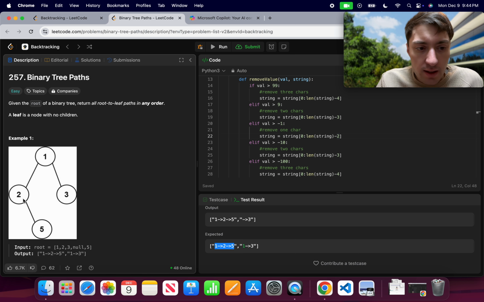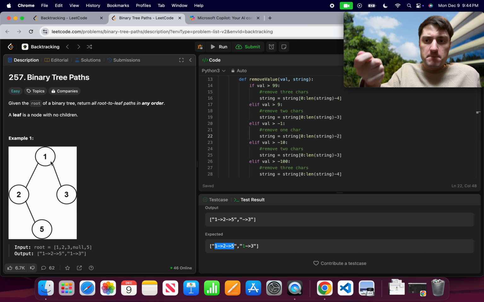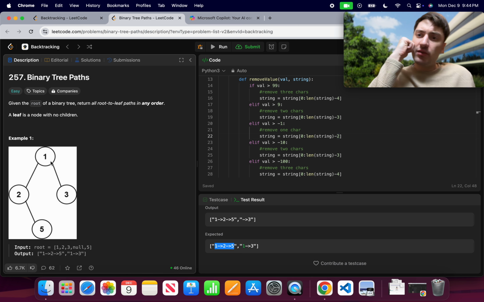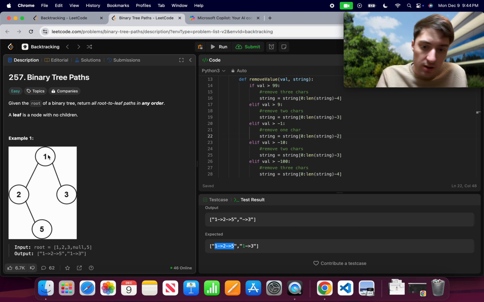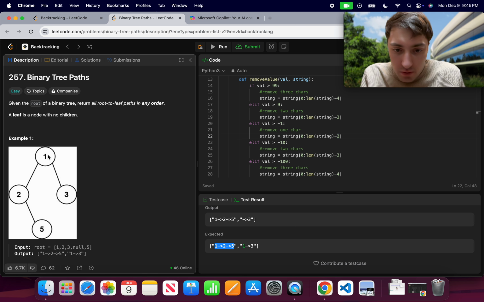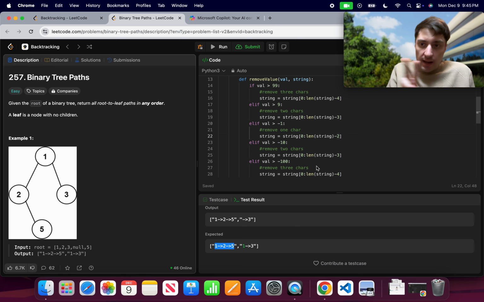So if each time I removed a character, removed that value from the string, if each time I did it twice, I removed it once, I removed it twice, at that point it would slip.